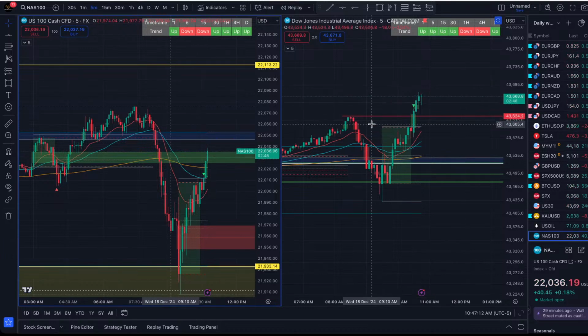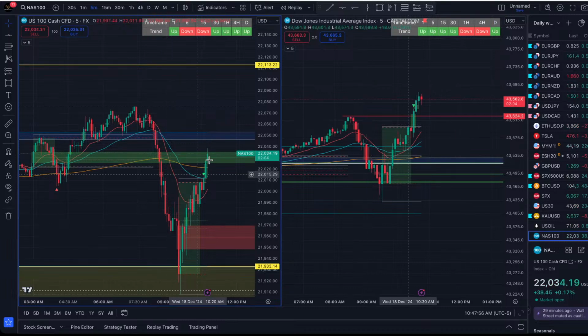Now keep in mind, if you're using the early entry model and you do get a successful 1 to 3 trade, don't then also get greedy and wait for a spotlight confirmation. It's one or the other. The spotlight confirmation is in case you don't get an early entry model, and then you come in and focus on potentially looking for something. But you'd be foolish to get one entry model, be successful, and then search for another. I'm not saying that you can't, but again, we're talking about getting greedy. Your goal is 1 to 3 every day. So if you get that bag in the morning, you should be done.